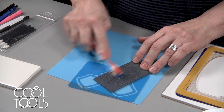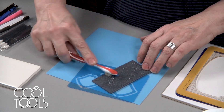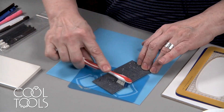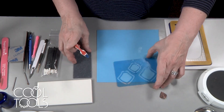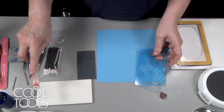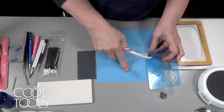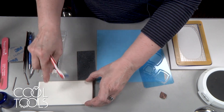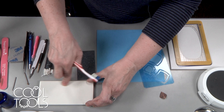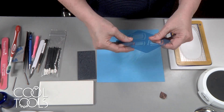Earrings do not have to be exactly the same. With this one, you could actually do two different patterns on them — that's very in right now, kind of different pattern type earrings. And then you always want to do the surface. After we roll, we'll be picking up off the surface and putting onto the tile, and a little bit on the tile too. I do them all first because sometimes I forget, and if the clay sticks to the template, it's a problem.